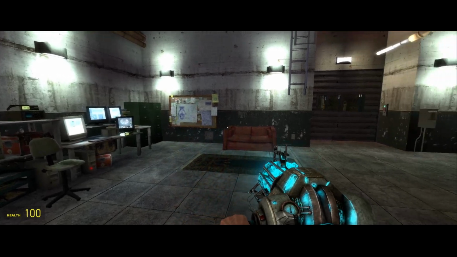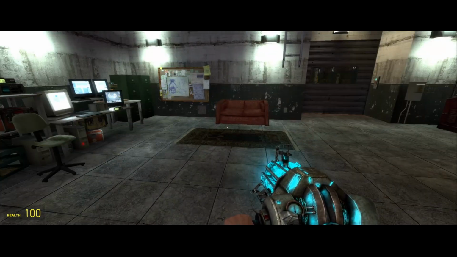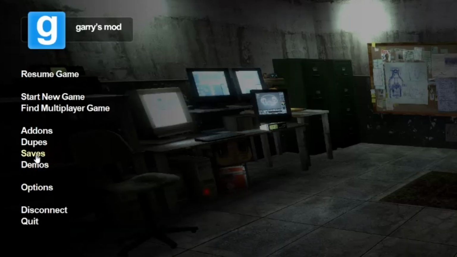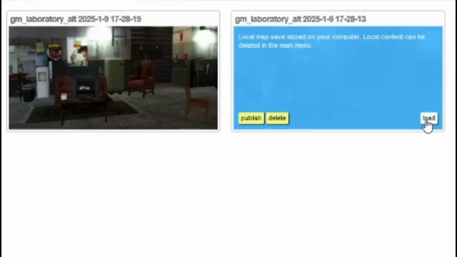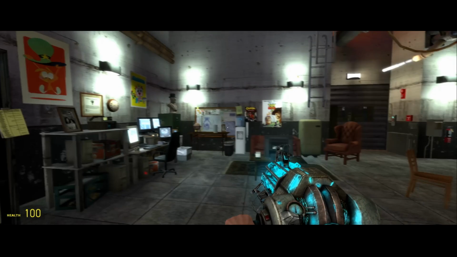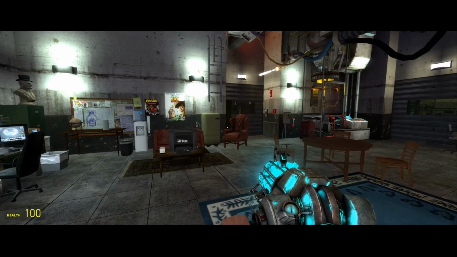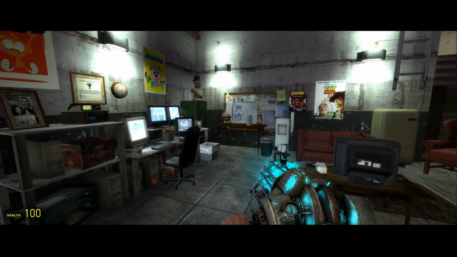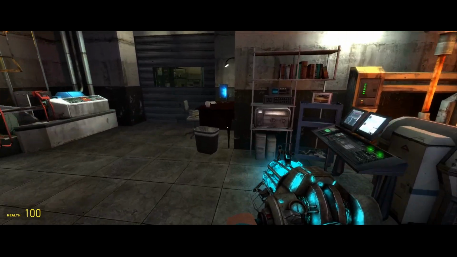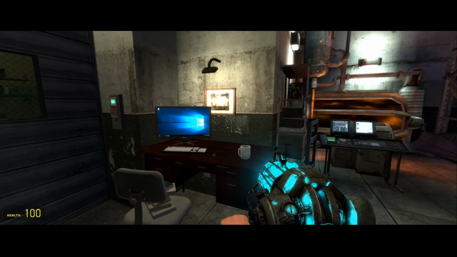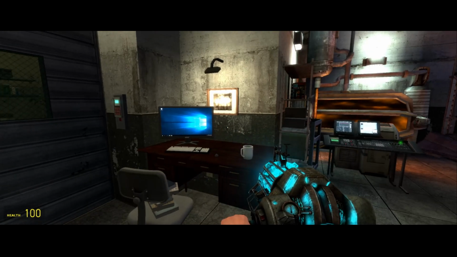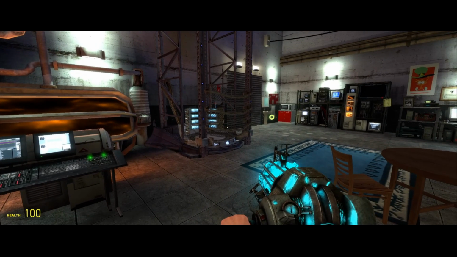With a computer, couch, and a rug, it made me want to improve this place more. So watch what happens when I load one of my saves. Voila! I have done some redecorating and made this place look more like a fun place to hang out. We can also socialize, entertain ourselves, do some research work, and plan cool stuff to do. It sure is a lovely place to hang out in.